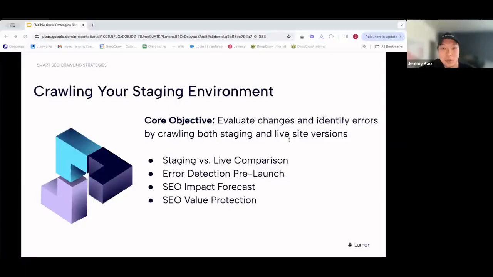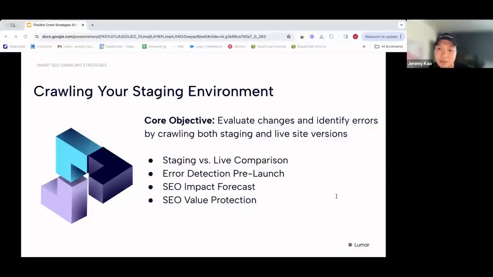So in terms of things like comparative analysis, it allows you to pinpoint exactly how the proposed changes will alter your live site's functionality, appearance, and SEO performance. This is a methodical approach to ensure that updates will deliver the intended improvements.